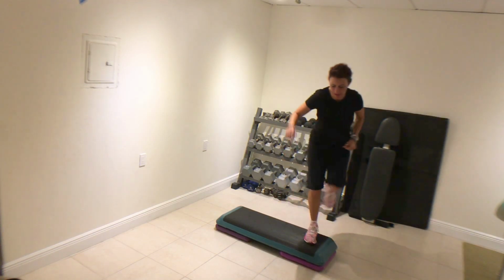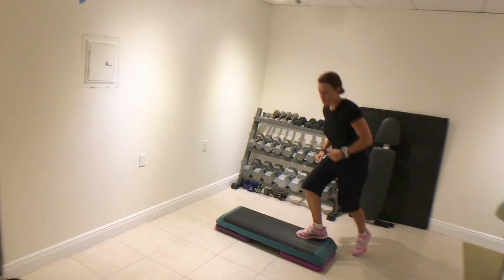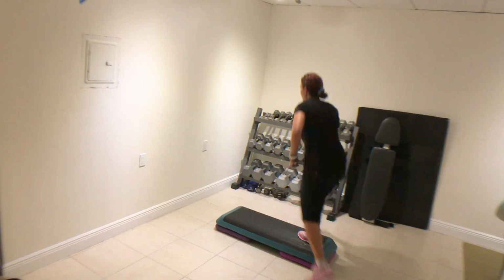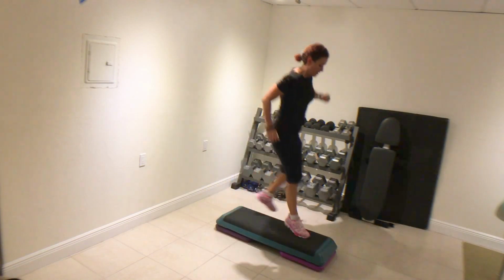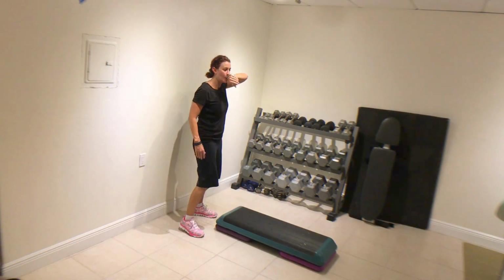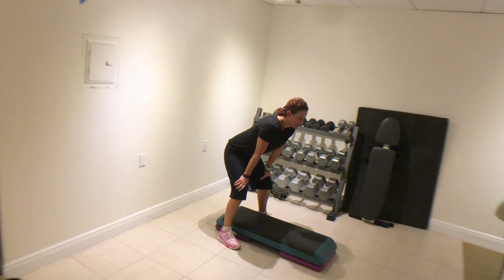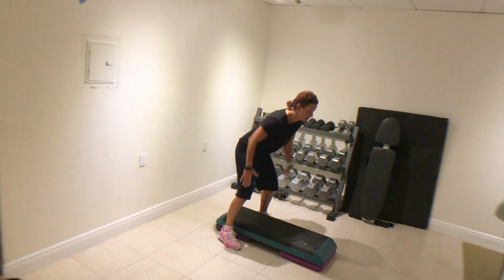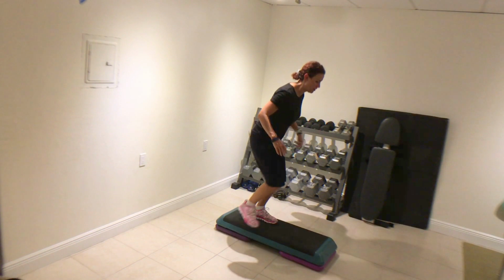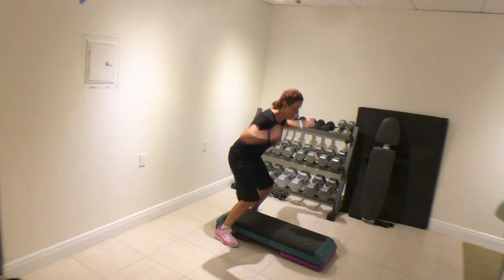Prepare and work. Three, two, one, three, two, one, push, three, two, one. Into planks. Football run, up, down. Prepare. Remember, option one. Okay. Option two, okay. Hit it. Hit it. Hit it.